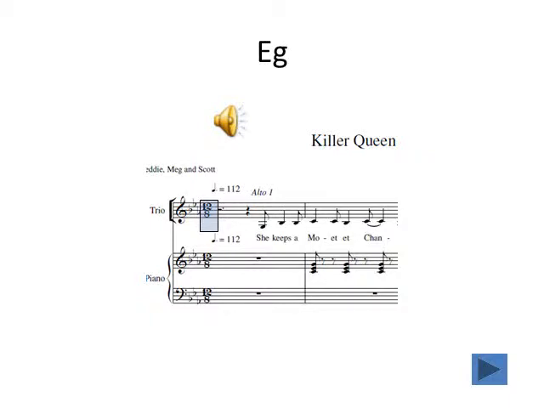This is the beginning of our score for Killer Queen. You'll notice that it has a time signature of 12/8. That means there are 12 eighth notes in each bar. The rhythmic feel of a song in 12/8 is quite different from the rhythmic feel of one in 4/4 time. A 4/4 time song, subject to our syncopated rhythms, is 1, 2, 3, 4. So it's a strong, a weak, a medium, and a weak beat. Whereas 12/8 time has a more sort of drinking song running tempo to it, like da da da da da da da da da da da.